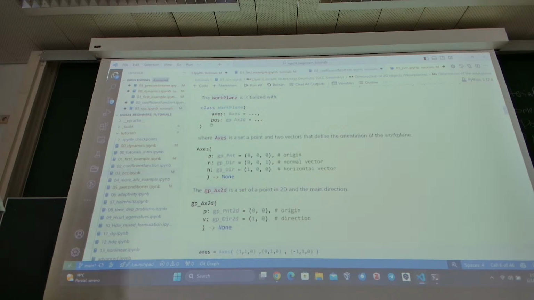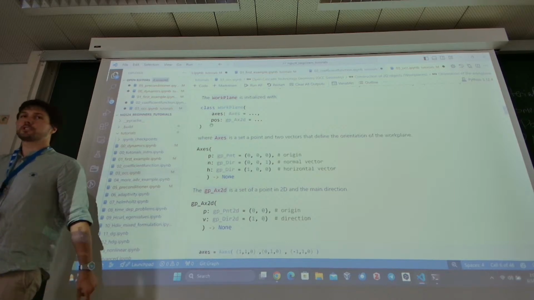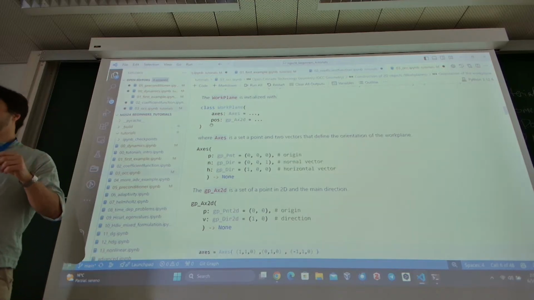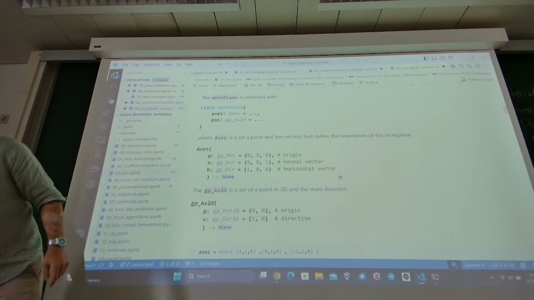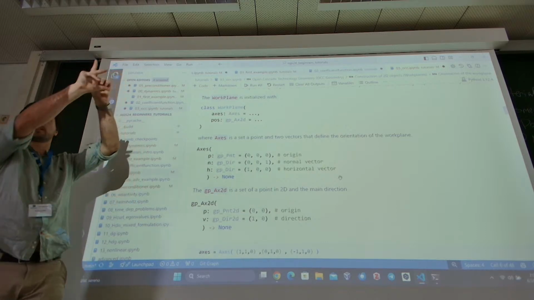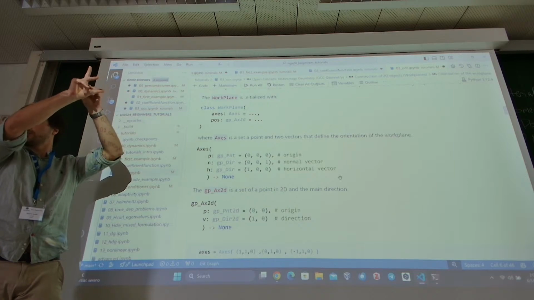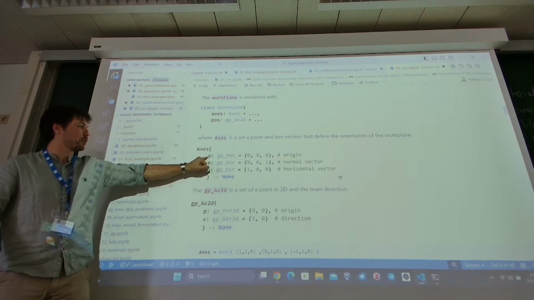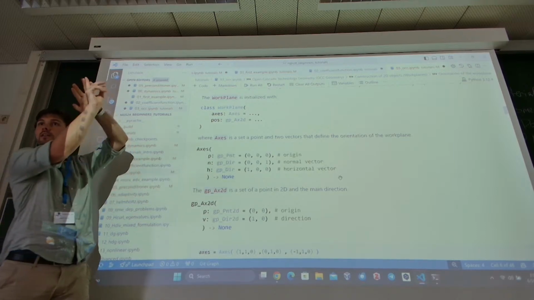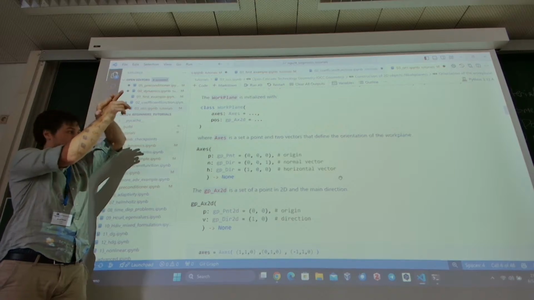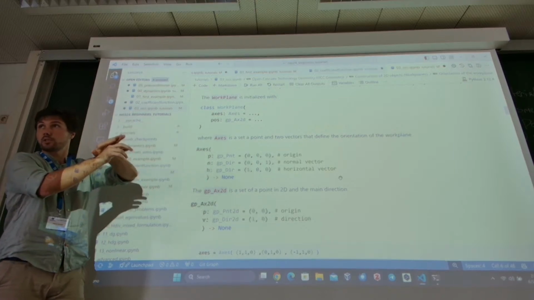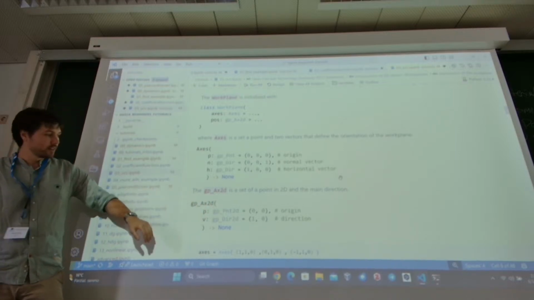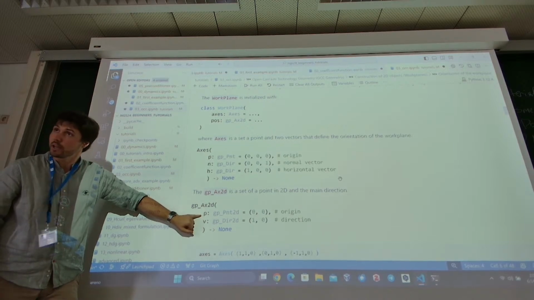As I told you, the class WorkPlane needs a few things. First of all, it needs a set of axes. What is the first axis? This is a point in space and basically a triple of directions. In particular, you don't need to give 3 directions. Why? Because you have the point, you have the normal direction of the plane, and then you need to give a principal tangential or horizontal direction. As a second thing, you need to pass a 2D axis, and this is created by a point onto the plane and the direction of that point.